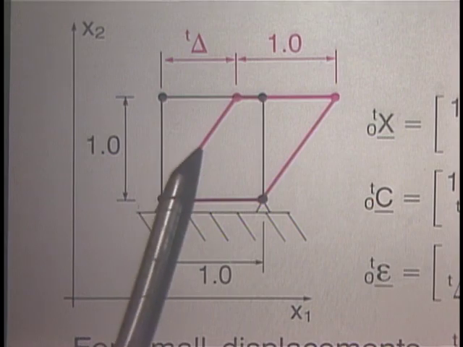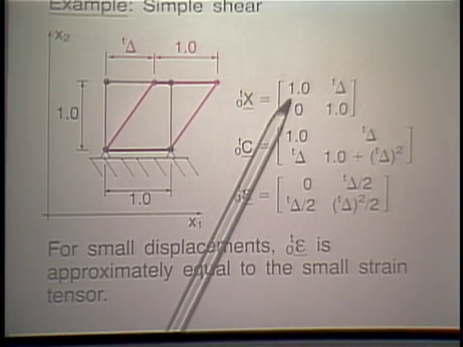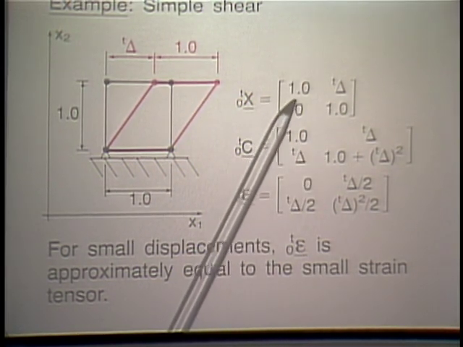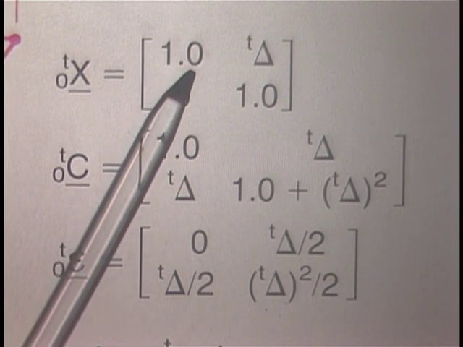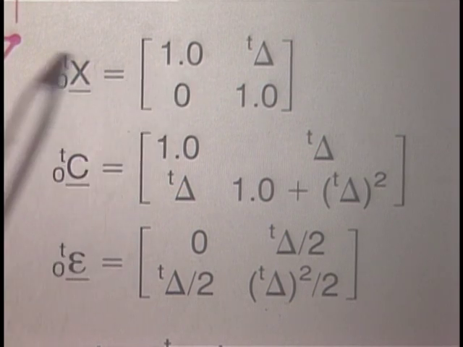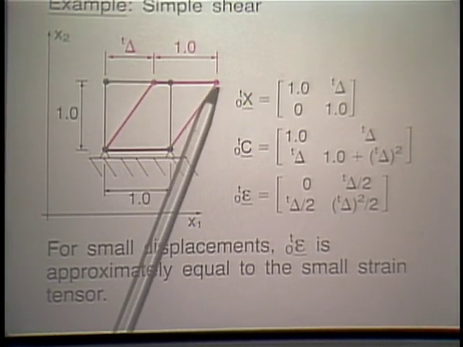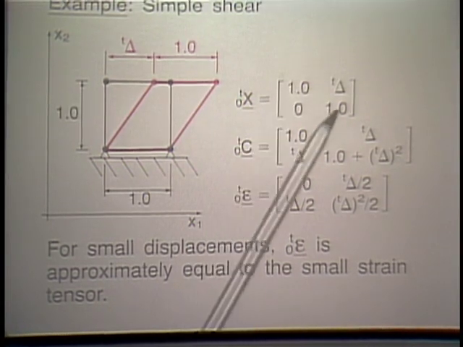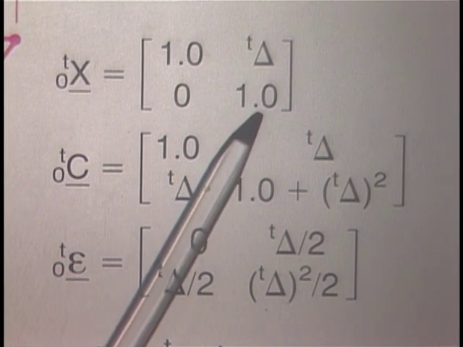And we calculate the deformation gradient once again, the deformation gradient now being given via these components. Let's try to explain these components a bit. Well, this here is really the differentiation of tx1 with respect to 0x1. Now tx1 has not changed, and therefore this is 1. tx1 is equal to 0x1, in other words, and therefore this is 1. Notice that the same holds also for partial tx2 with respect to 0x2.